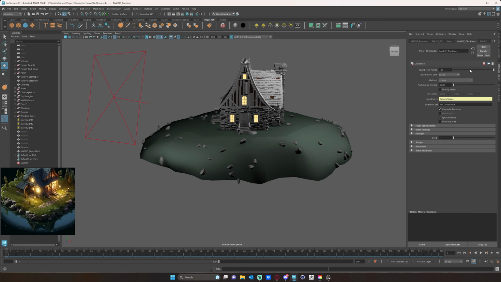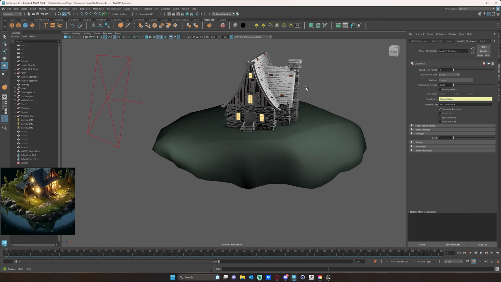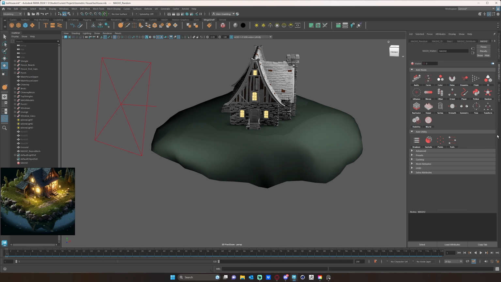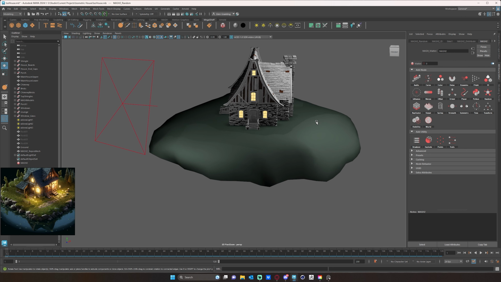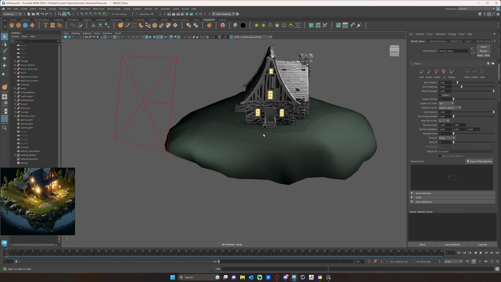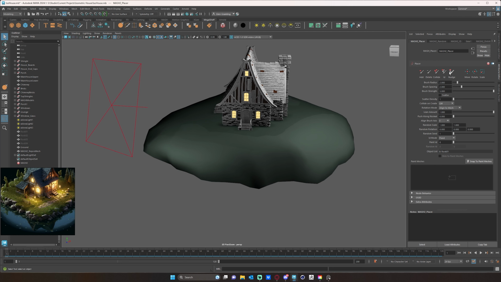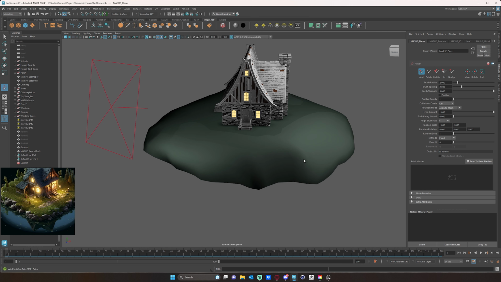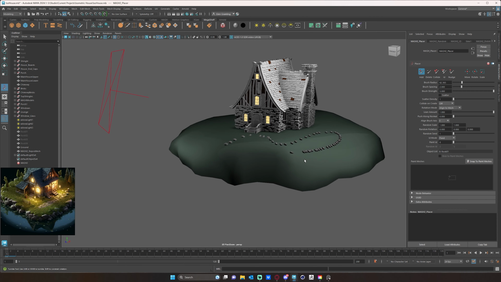So I'm going to come back to my distribute and just drop down my numbers to 0. And what we're going to do is use a placer. I think that's what it's called, placer. Yeah, so we're going to go to Mash, and I'm going to make a placer node. And then basically we have some brushes here that we can use. So I can have this plus brush. Again, we're going to change our size by holding down the B key, and we can change our brush size here. And then basically I can just paint right on that surface, right?